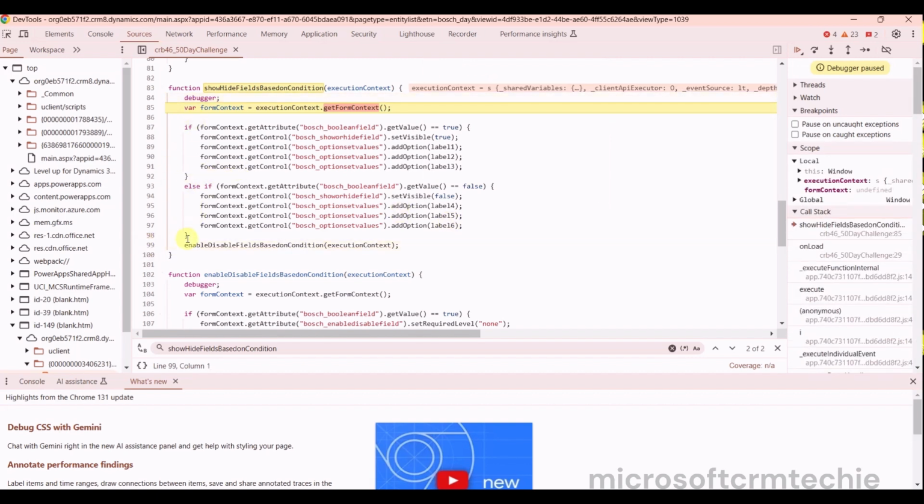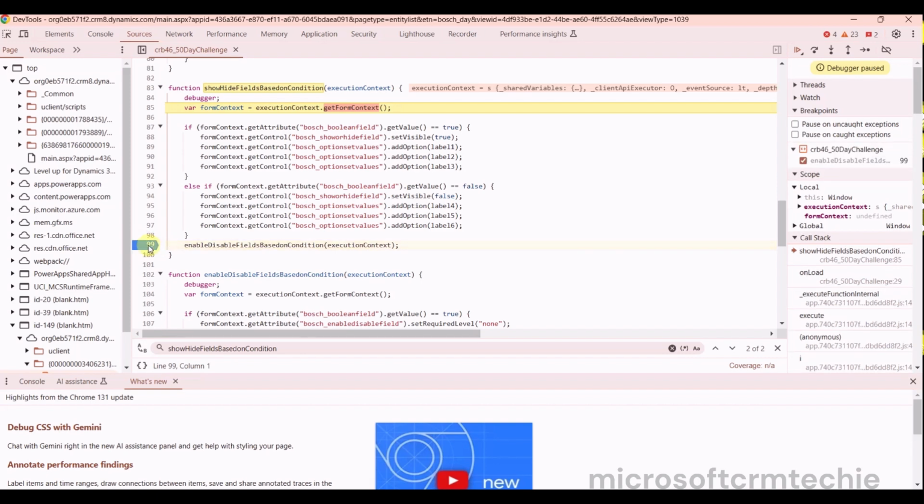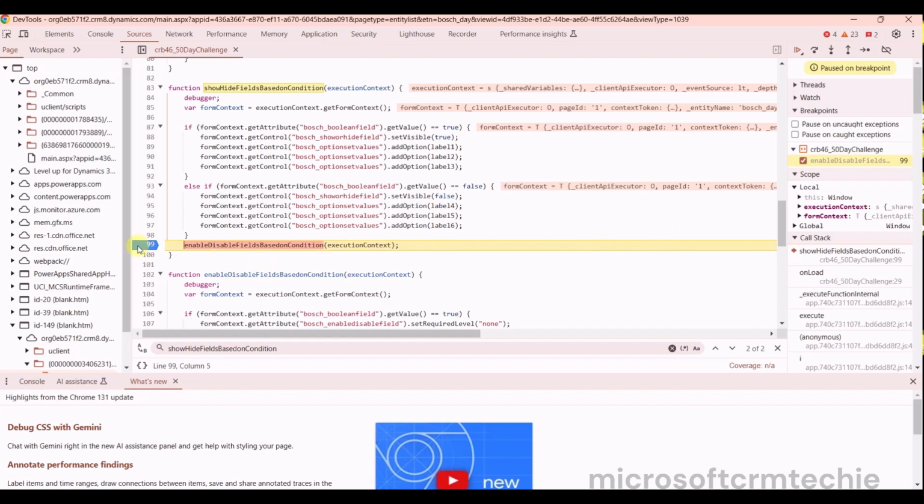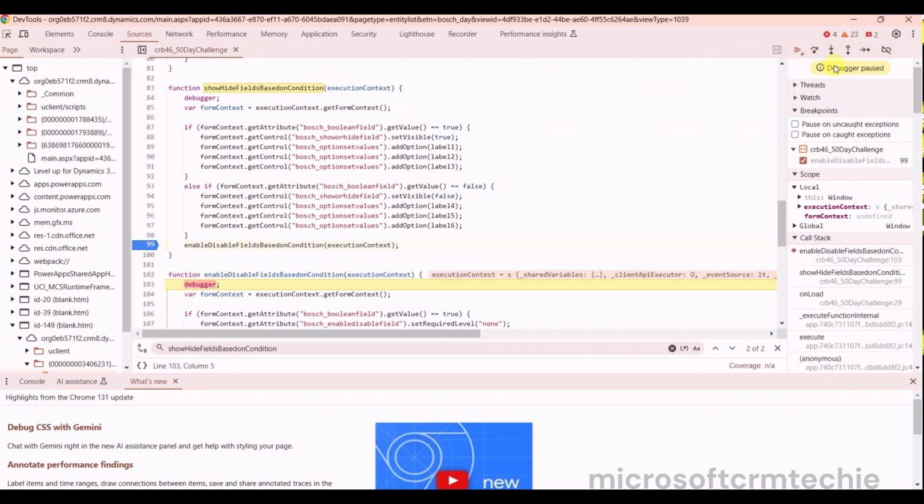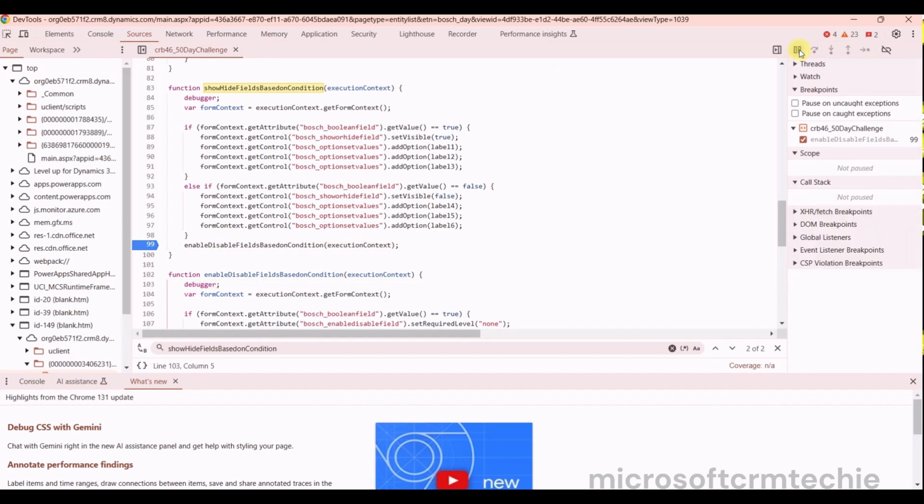So consider I want to put a debugger here. Because I don't want to write a debugger, instead I can just directly click on this one, so the blue color line appears. I'll just run this, which means that it automatically hits the debugger. So using a debugger is easy. You can either use a debugger keyword, or just right click, inspect element and go to the source. And for example, I'll just run this fully.